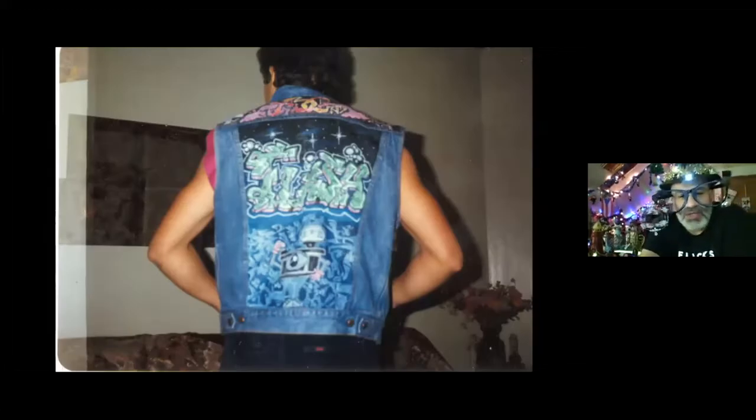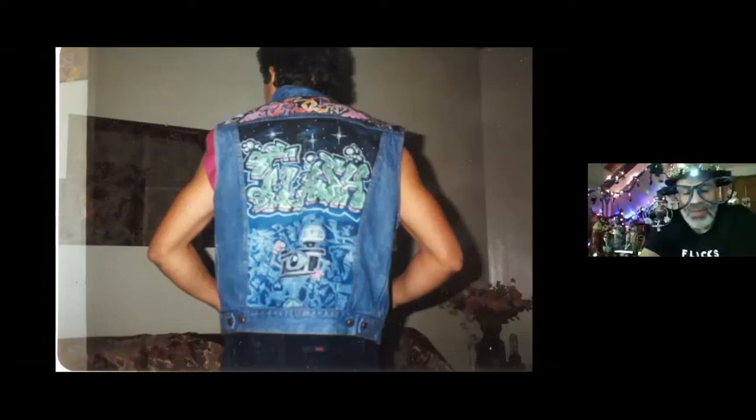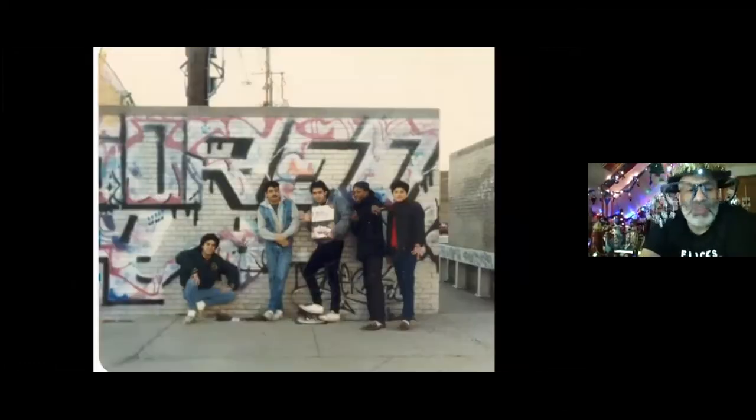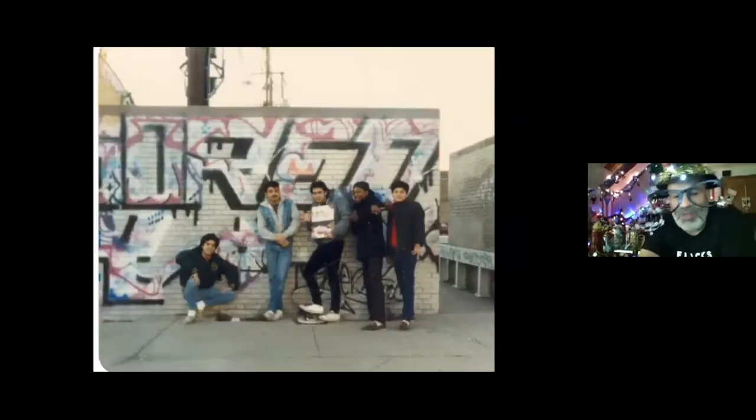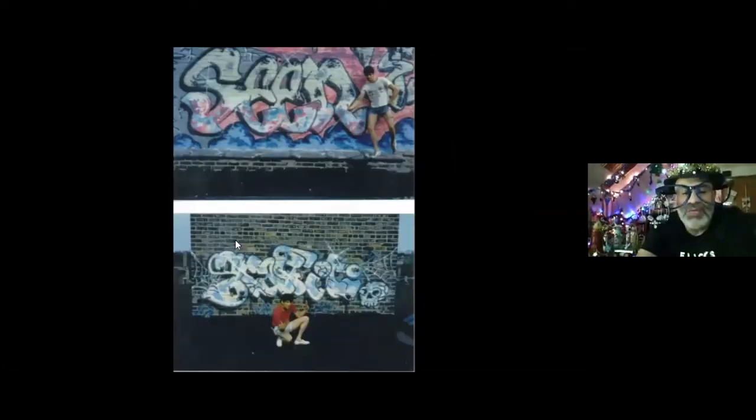Here's Flash with his guns, showing an old ABC. This was done by Scene. And we were taught by everybody. Here's B-Boy B, Take. And he's one of the first artists in Logan Square that tells us to stop gangbanging and let's go on and do this graffiti art that they're doing in New York. So to me, my neighbor across the street, he's very influential in what we perceive as graffiti.